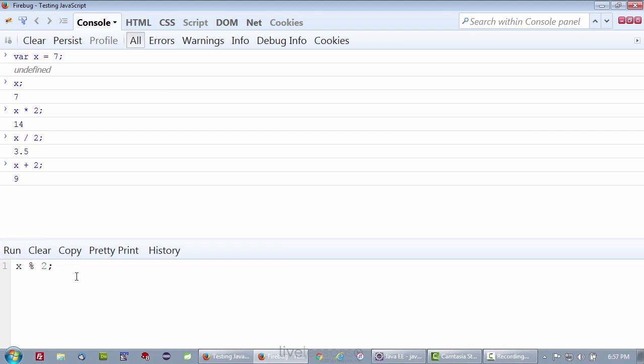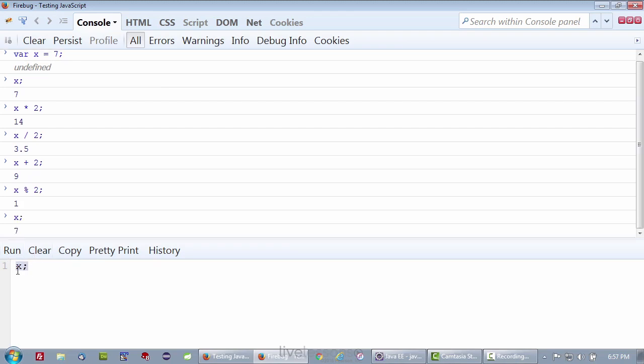The answer is 1. And finally, let me point out that none of those actually change the value of x, so x is still what it originally was, 7. But there is an operator that changes the value, plus plus. So if I say x plus plus, and now after I do that, I ask what's the value of x, it's now 8.